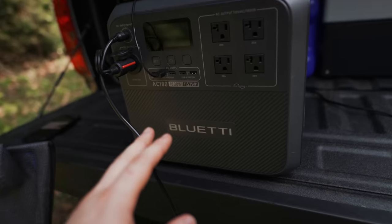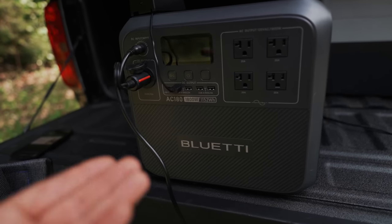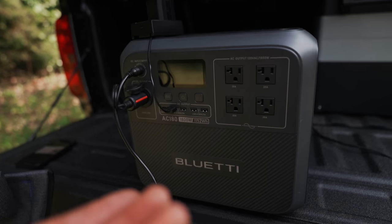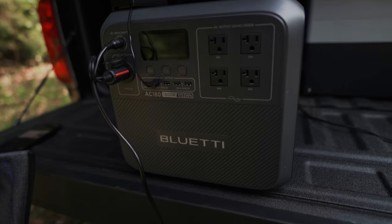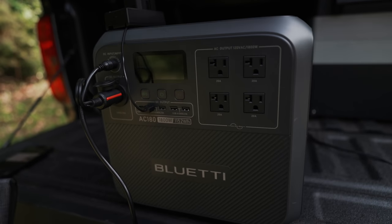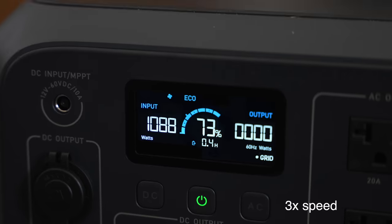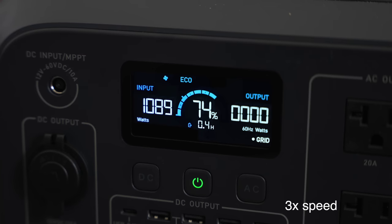And one of the big complaints about these big power supplies is that they take forever to charge, but this one through this AC input can handle 1400 watts of input. So you can charge this thing super, super fast. You can get 80% of a charge, so 80% state of charge, in 45 minutes. 45 minutes on this giant battery. That's insane.